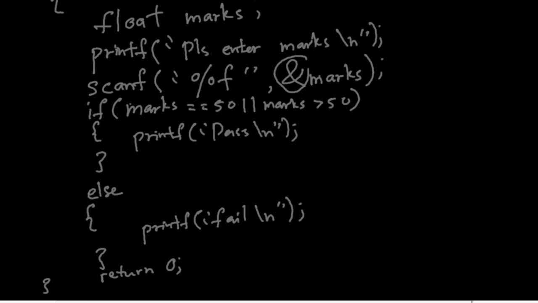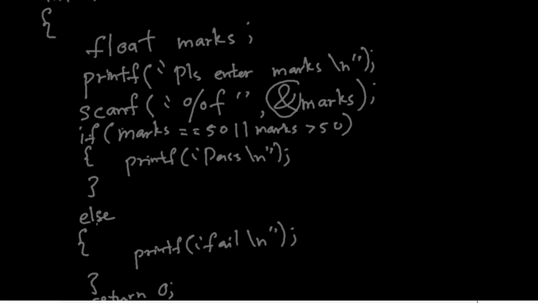Now let's analyze the if-else construct again. If condition, and remember behind the condition there's no semicolon. Open curly brace to tell the program that anything inside these two curly braces belongs to if. If it is true, it enters in here, printf pass, or else it enters in here. If the program enters this if, it does not enter else anymore, or if it enters else, it will never come to if. Now let's do a small dry run and see.